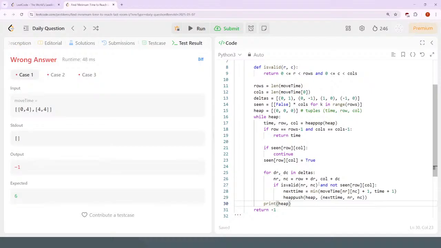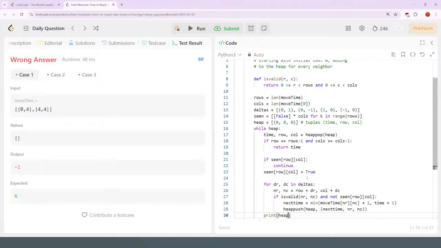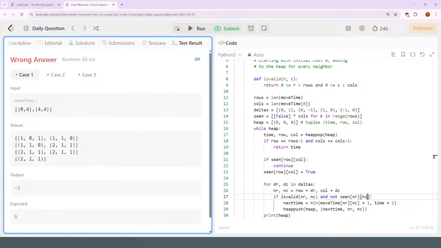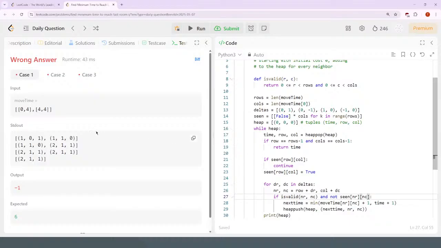That seems fine. If it's valid, and not seen this row and column, this next row and this column. Okay. Interesting. This should be like 5, 0, 1, and 5, 1, 0.